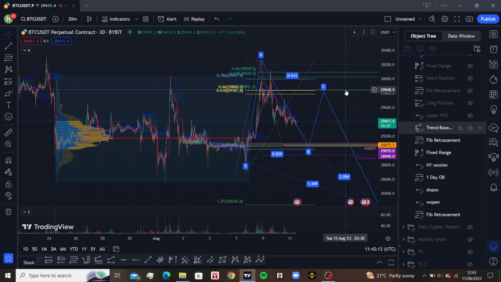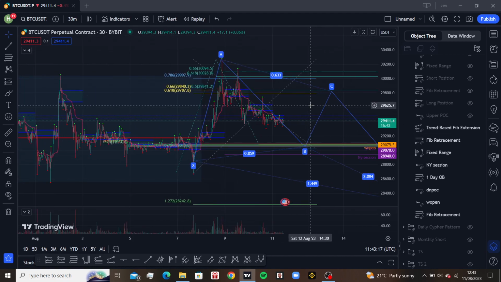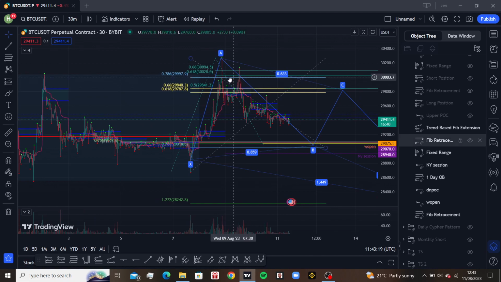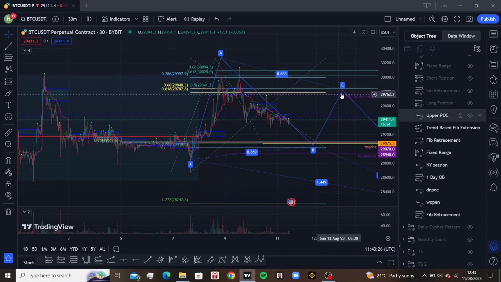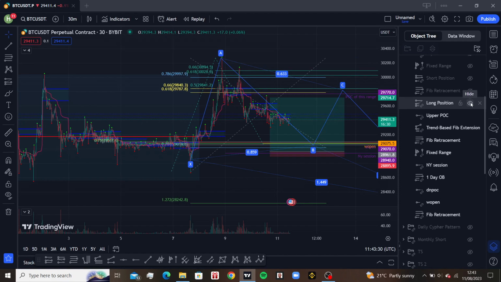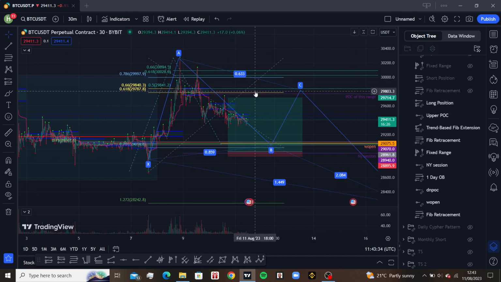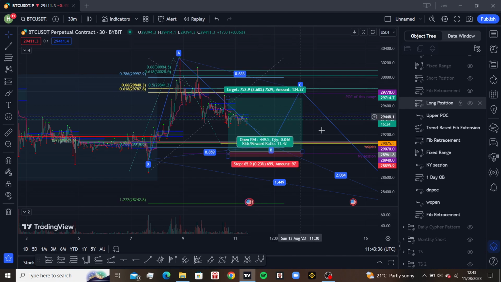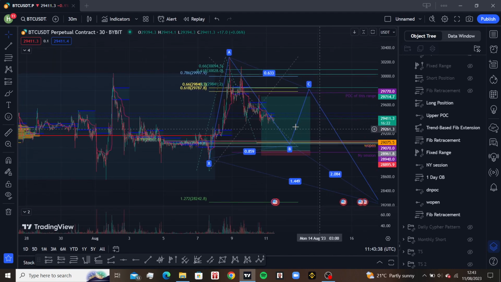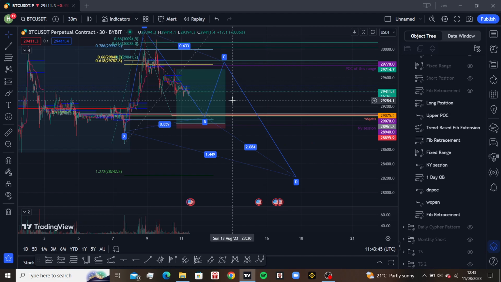Again, the 0.5 lines up within this area. If you look closely at the charts, you can see that there's a little range around here. If we take a fixed range volume profile again, the POC is located within this area. So this is how my hypothetical long will look from here up to there, or just underneath. Now we have our point C.